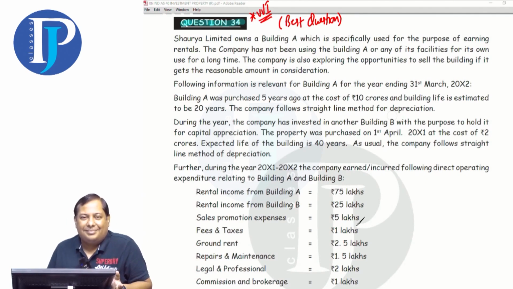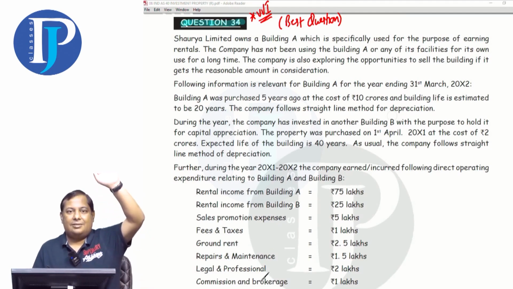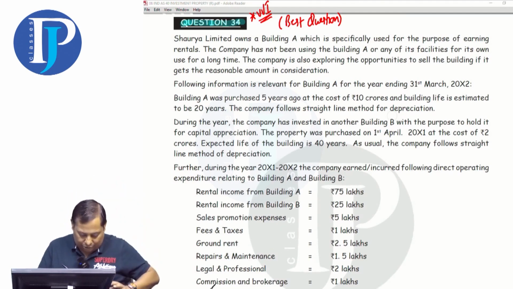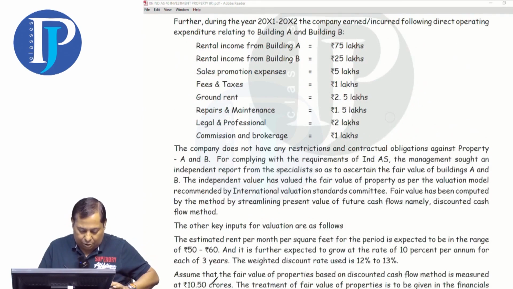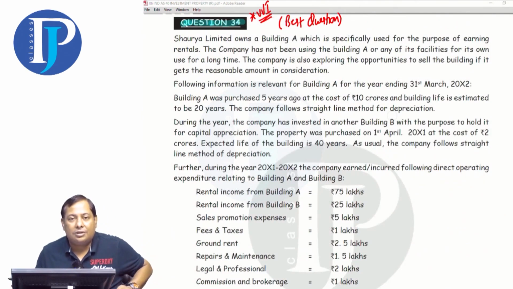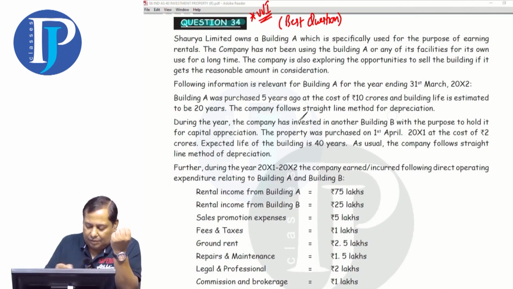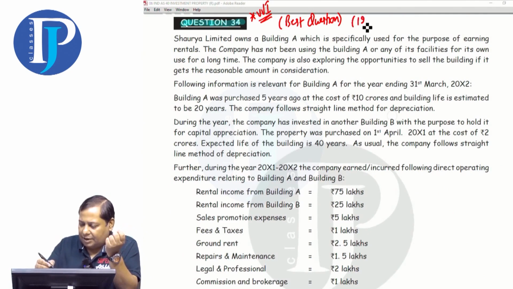Now students will say, sir, Jindal sir, this question is so lengthy. Please see sir, it's such a lengthy question. How long should this question take? There is nothing in this. It will take time to read, but the answer is very easy. Let's do it together. In this you need minimum 30 minutes to finish the question according to the paper. And if this comes in the exam, it will be for at least 12 marks. For 12 marks. Let's do it.